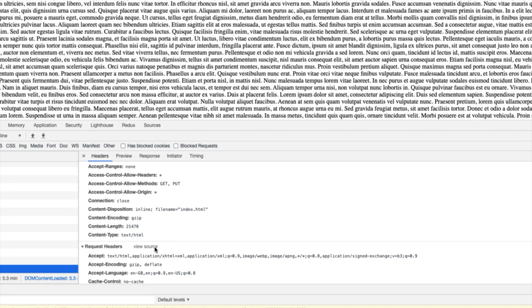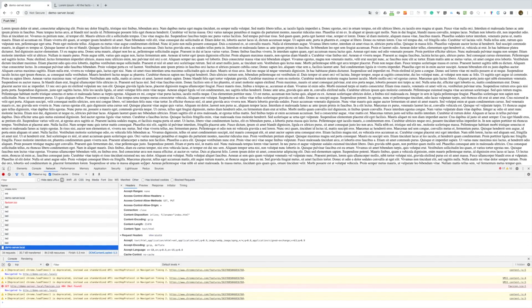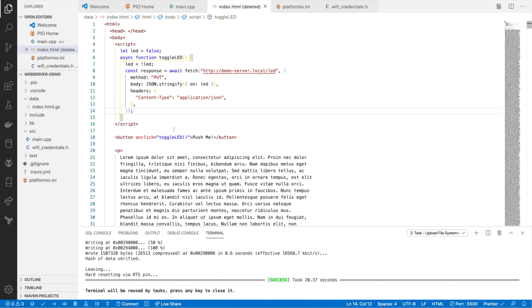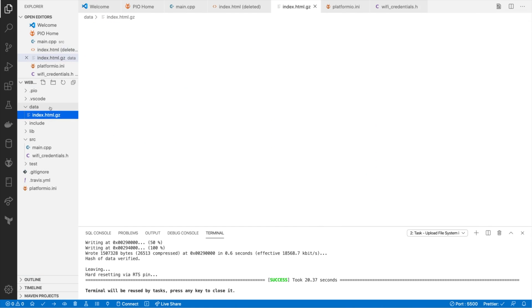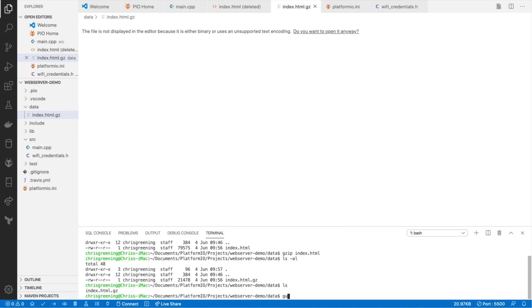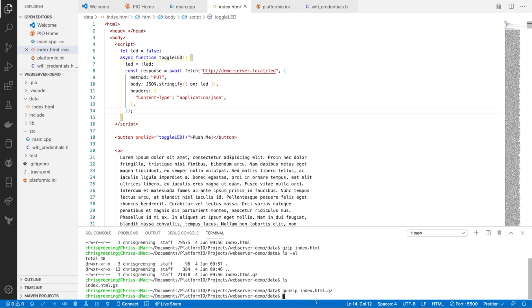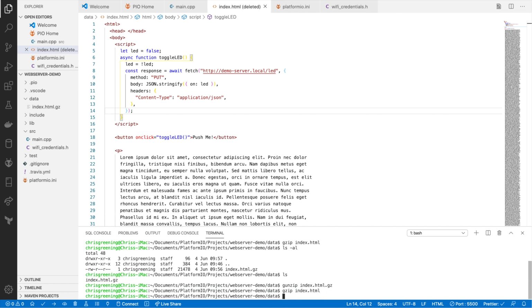So it handles the compression completely seamlessly. So that's it for this video. The only downside of compressing the content is that you now can't edit it. So you need to go back into your terminal and do gunzip. And now we can edit the file and then we can re-zip it once we've finished editing.